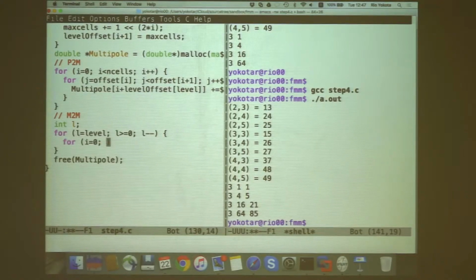Every time it starts from 0 and goes to what? The number of cells at each level, which is like what would this be? The level offset difference? Oh, it's actually this thing here. Cells per level.